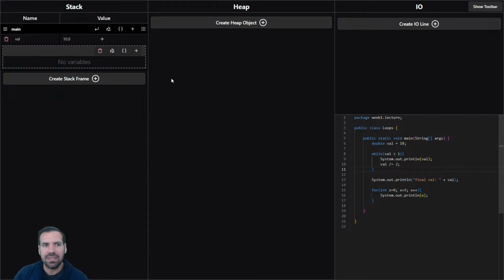So whenever you would have a code block with no variables in it, you have the option of just not tracing the code block at all, which is perfectly acceptable, except for this one exception that I'm doing right now just for this example. Aside from this, I'm not going to trace my code blocks that don't have any variables declared in them. In your traces, if you want to trace all your code blocks, so whenever you hit an open brace you create a code block, and then you hit the closing brace and you cross it out, that's perfectly fine. If you submit your quizzes with empty code blocks, absolutely fine.